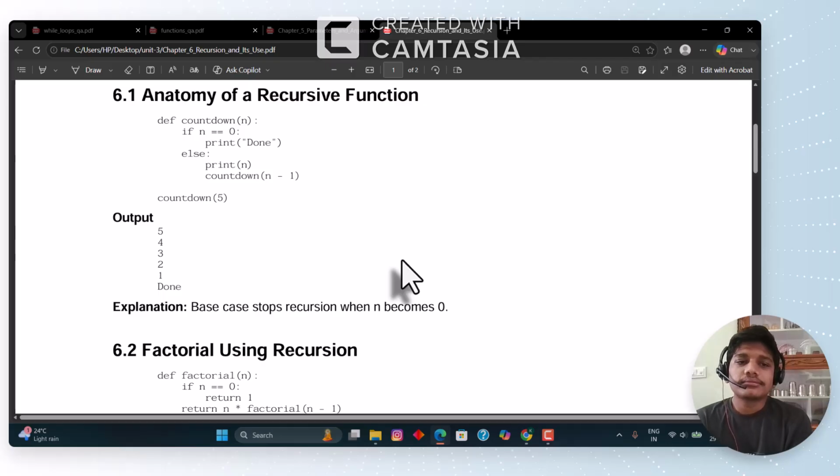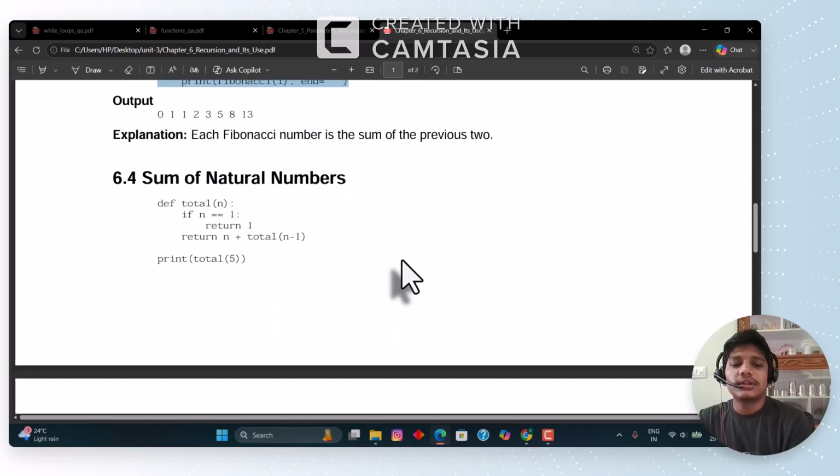So here see, he has that print, and how did he get the idea of print of n, counter n minus 1, like that? We have to get some ideas. For that, we have to practice more. We have to do a number of sums on it. Then only we will get some grip on recursion.